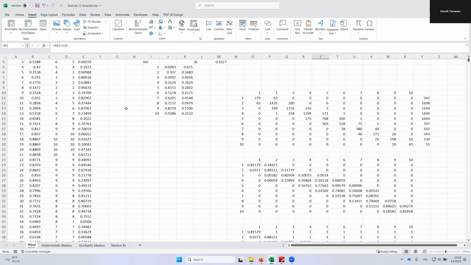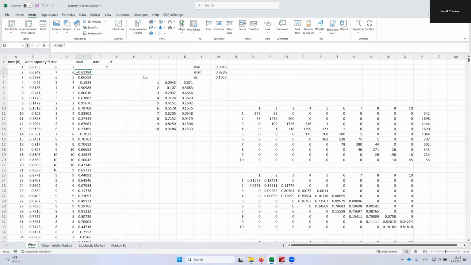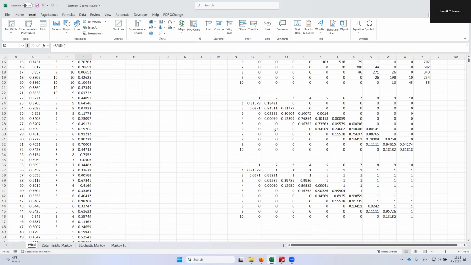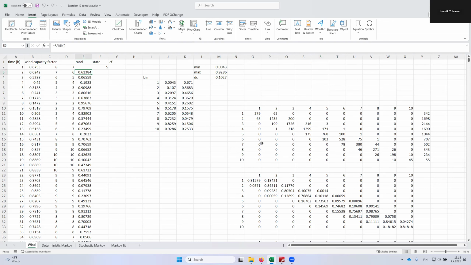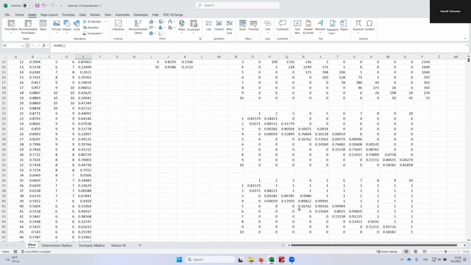So number 5, when we have this random probability in here, we're going to utilize this transfer matrix and see it's going to turn out to be state number 5. If this were 0.2 or 0.1 rather, then it would fall to this state number 4.